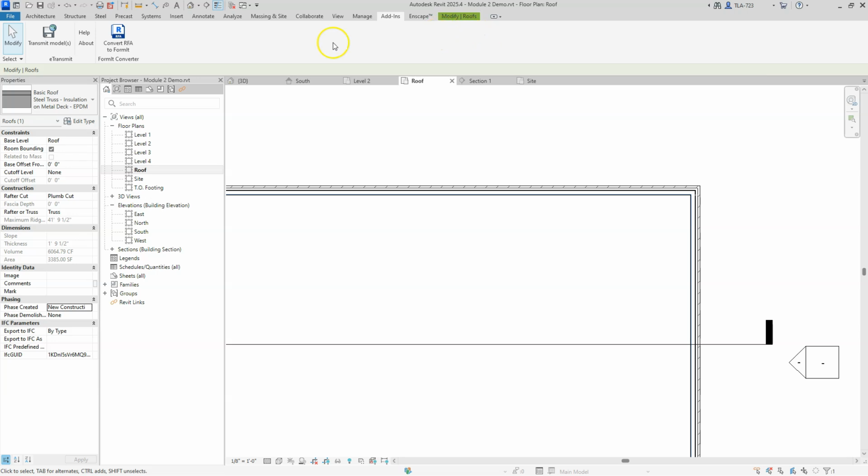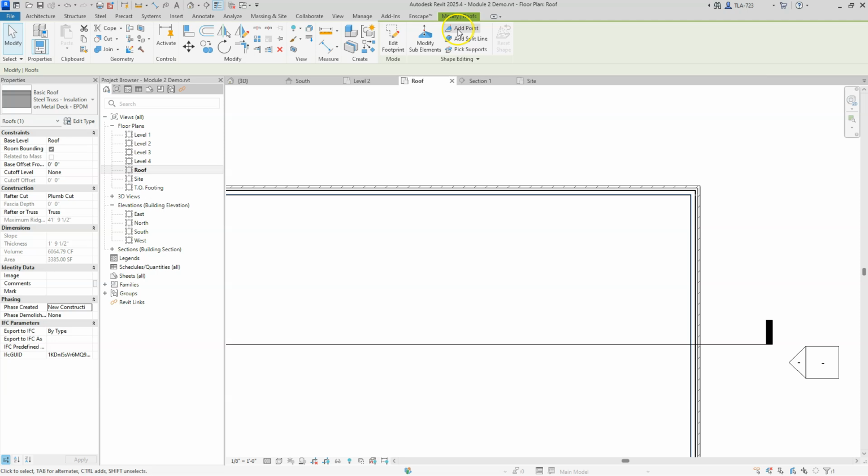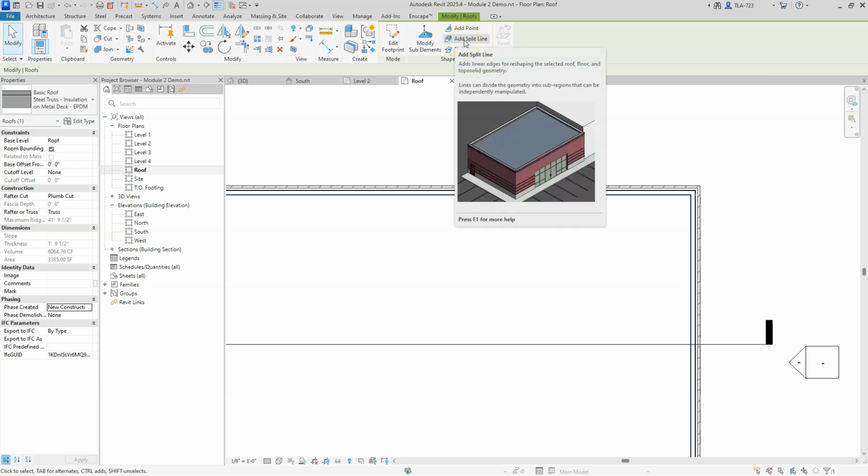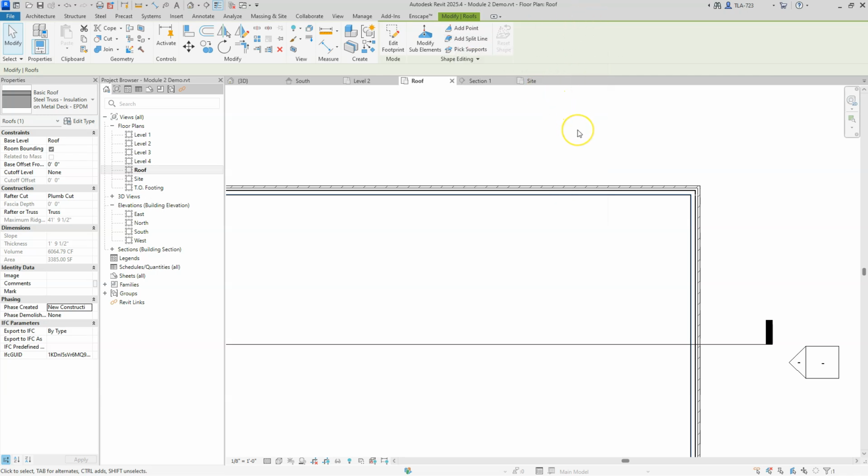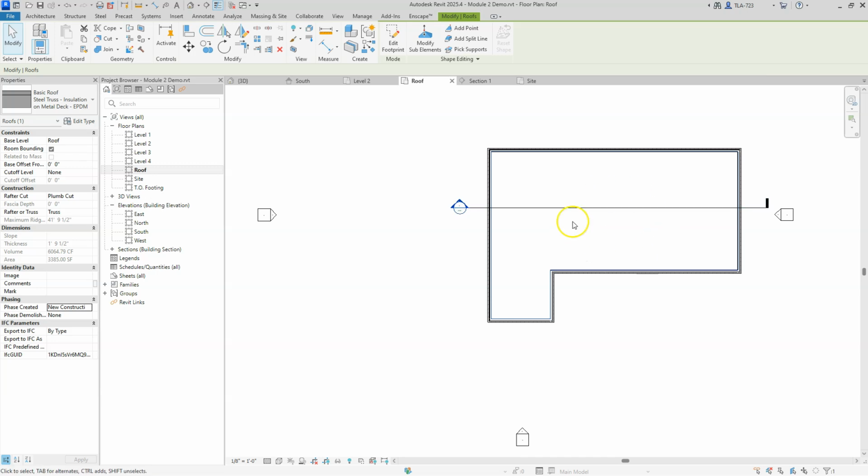So what we're going to do is a combination of things, but we're going to first add split lines. And these split lines are basically going to function as a point on the roof that's going to hold its elevation or thickness. Okay, and so you can watch with the animation there. They're creating a split line diagonally so that the roof they showed in that animation would actually slope away from the center. But what we're going to do is just divide the spaces up basically in half.